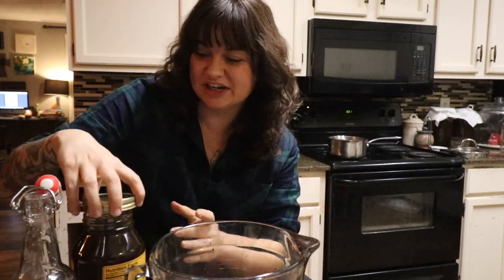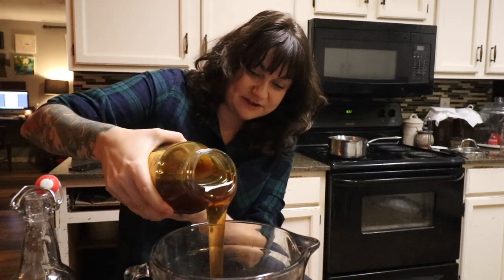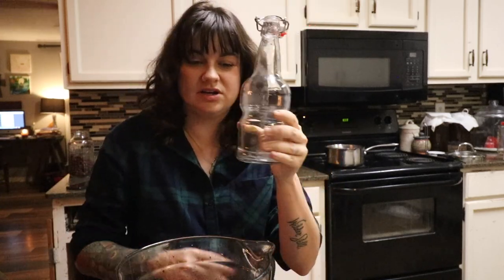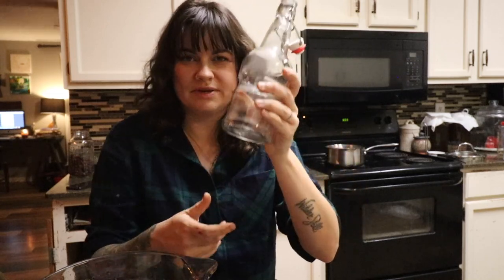It smells really good — fruity and kind of spicy. Now I'm just going to put a cup of honey directly into this and mix it in really well. I usually go ahead and make a couple of batches at a time and double the recipe. Today I split it up so I could show you guys the process. I use these little swing-top glass jars — I bought them for our kombucha, but I like to put my elderberry syrup in them. Using a small funnel, I pour it in. Making two batches fills almost three of these jars. It really is that simple.